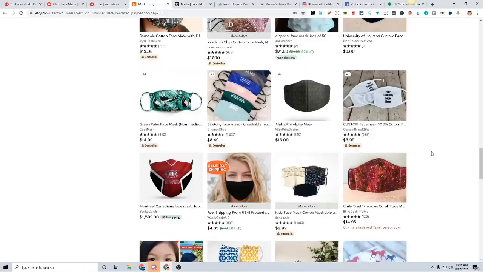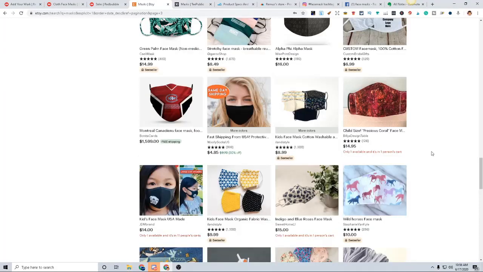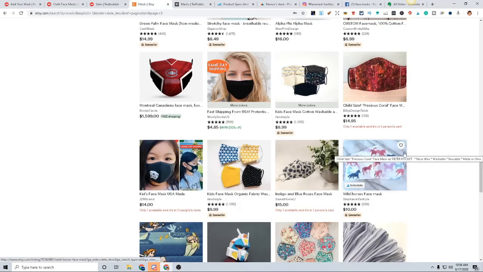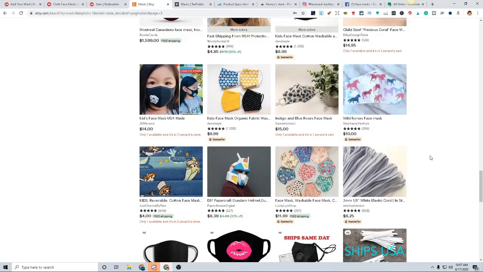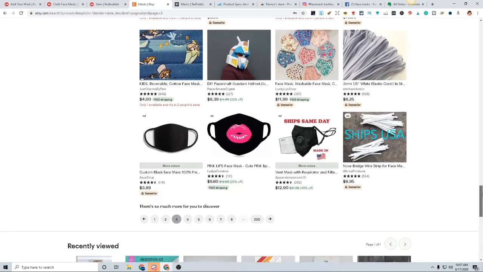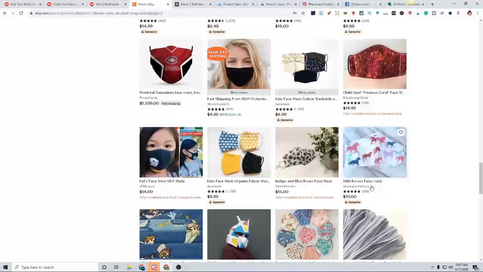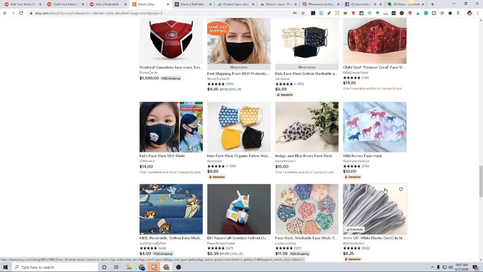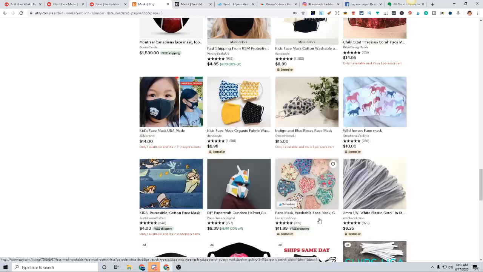But some people are selling anywhere between 200, 300, 400, 500 masks a day. All right. And that is really crazy. There's a big demand for it, right? You can see over here there are more patterns, right? Bestseller, it's a pattern, right? You see these little badges.